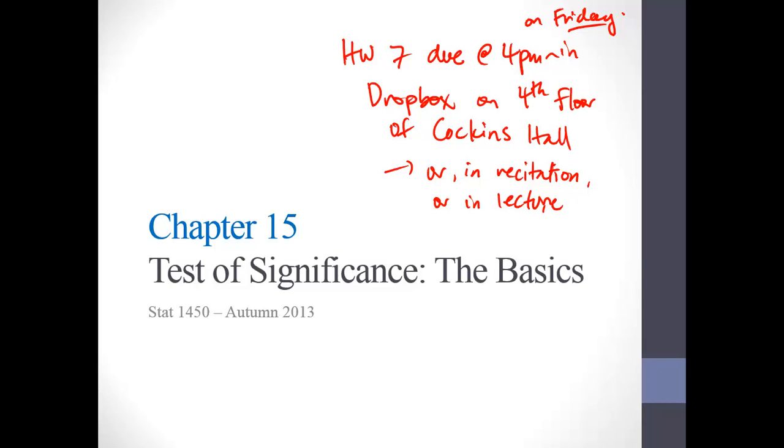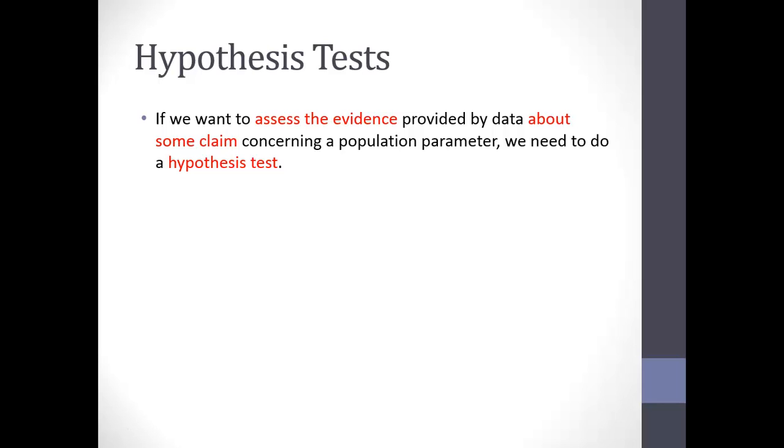But remember, in chapter 15 here, we're talking about tests of significance or hypothesis tests. So in chapter 14, we talked about using a confidence interval to estimate something, estimate the population mean. And here we're going to do something similar, but instead of providing an estimate of the population mean, we're going to do a test where we're going to say either this one thing is true about the mean, it's equal to something, or something else is true. And so, again, this is going to be a formal way to assess the evidence in some way about the two claims that we have going.